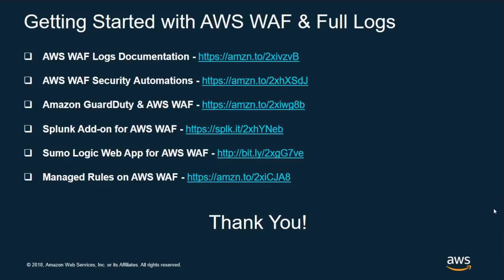In addition to that, here are some references to various things that we talked about in this webinar. You can learn more by visiting the AWS WAF logs documentation, and learn from all the other security automations that we have published. We also briefly talked about how you can use WAF and GuardDuty to automatically block the bad actors found by GuardDuty. And I also mentioned Splunk and Sumo Logic integrations. And of course, the managed rules on AWS WAF to quickly get started with a common set of rules.